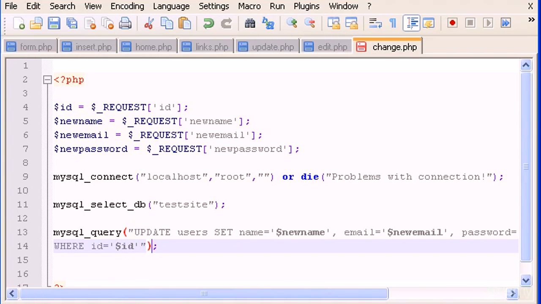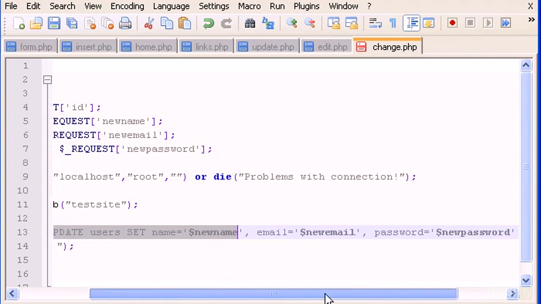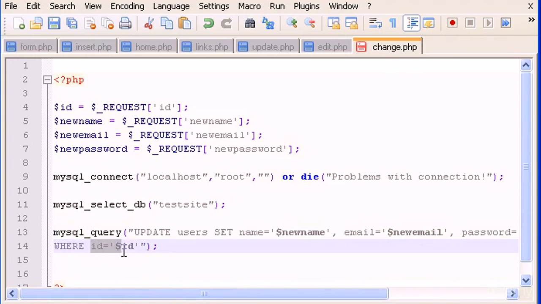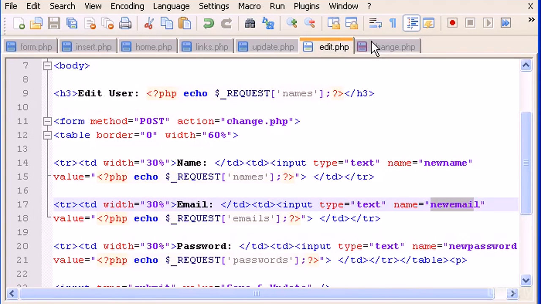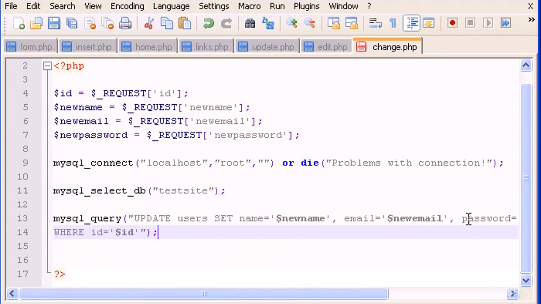What this means is: set a new value in the name field, in the email field, in the password field, where the ID is the ID that we used in the edit form. So basically it will change the values where they need to be changed.